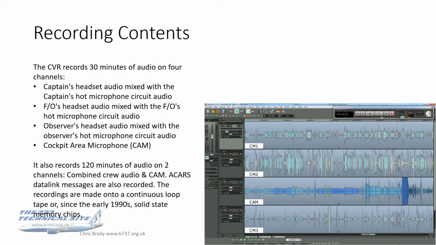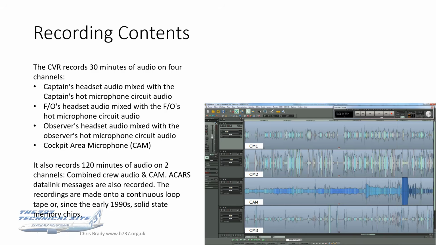What you've got is the captain's headset audio mixed with the captain's hot mic circuit audio. That's labelled up there as CM1. Same for the FO, which is CM2. And the observers, if there's anybody, that's CM3. You've also got a cockpit area microphone, which is the one that you can see on the front of the CVR panel, which is labelled on this as CAM.